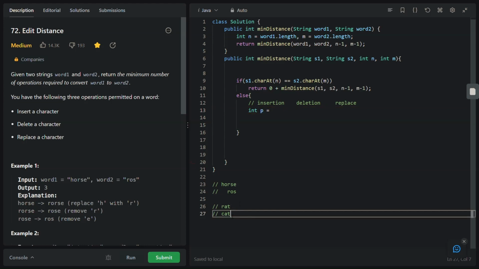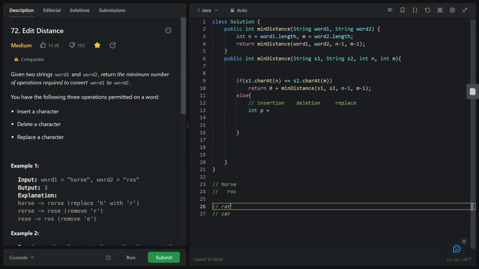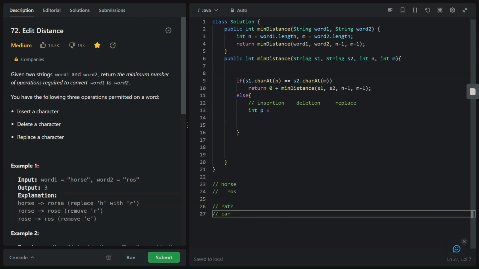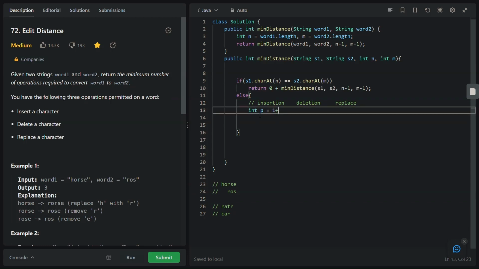Suppose now both are not equal. Suppose this is CAR and CAR. Okay. So to make this and this equal, there are three operations. Either at that index you add, so R will be added. If you add R, we are doing insertion. So what is the cost of insertion? 1.